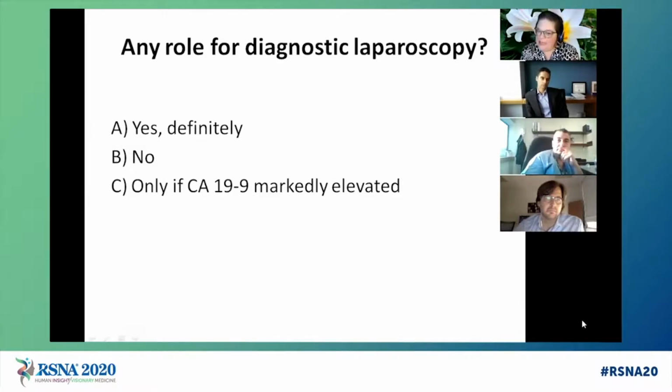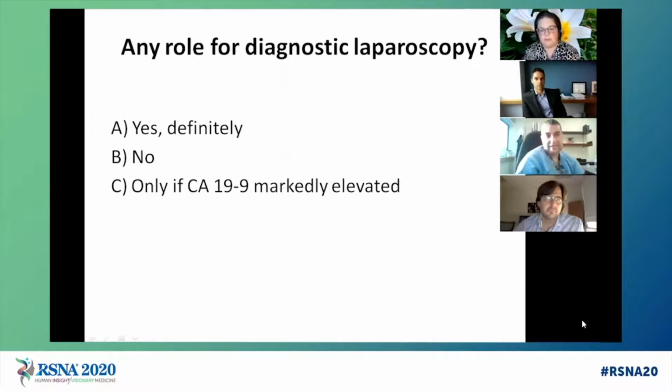So we like it to confirm metastatic disease because it does adjust expectations and discussions with the patient, and potentially could get us more tissue if next generation sequencing was something we definitely wanted to do, which, as a sidebar, should be done in every patient with metastatic pancreas cancer or locally advanced unresectable. But tissue acquisition can be a significant issue for this type of cancer. So I would say at my institution, it would be a yes, most likely. But I recognize there are very good cancer centers across the U.S. that do not routinely do these.